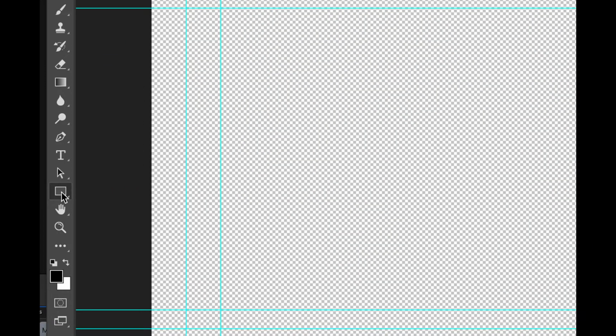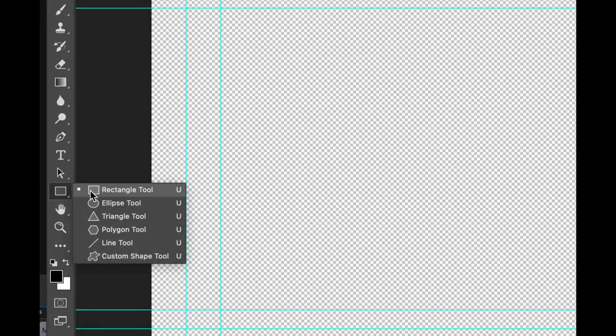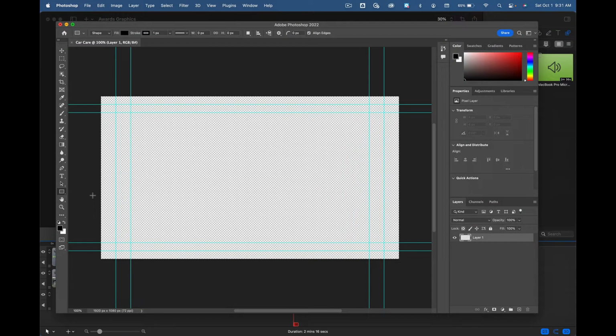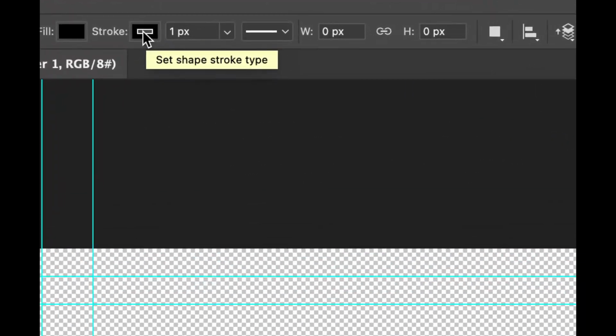By the way, if you click and hold it down, then you can see all of the other tools that you have, but you just want the rectangle tool, and that's the first one that shows up. So now we are going to change some of the settings on the shape tool. So let's start off with the stroke part right here. The stroke is the line that goes all around the outside, and we actually don't want it.